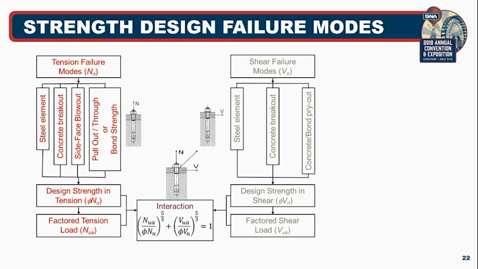Okay, so strength design failure modes. These failure modes that we looked at, basically what testing establishes is the performance of these anchors for steel failure, concrete breakout, and things like that, and gives you nominal resistances that can be utilized based on the governing failure mode when you're doing your anchor design.